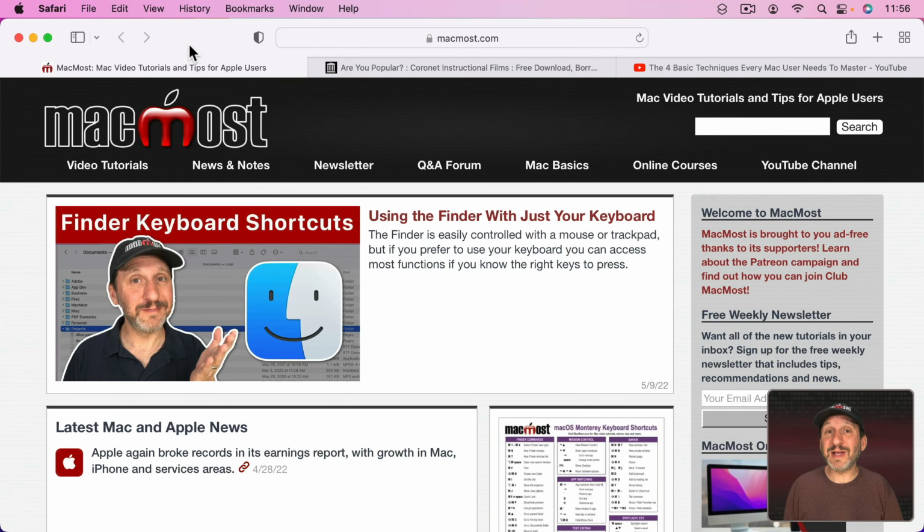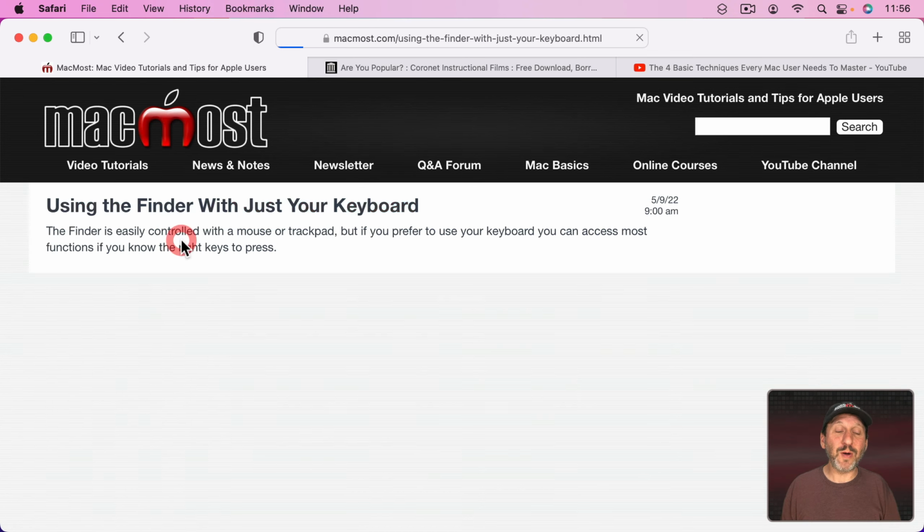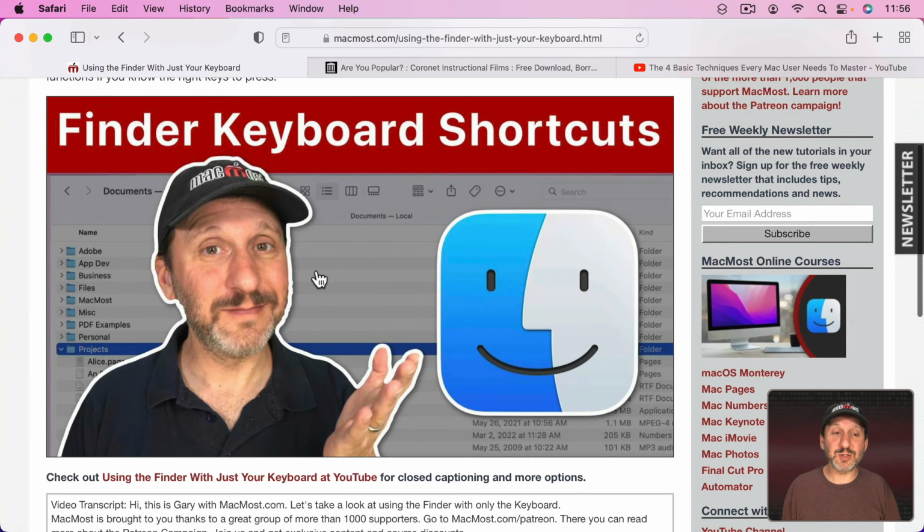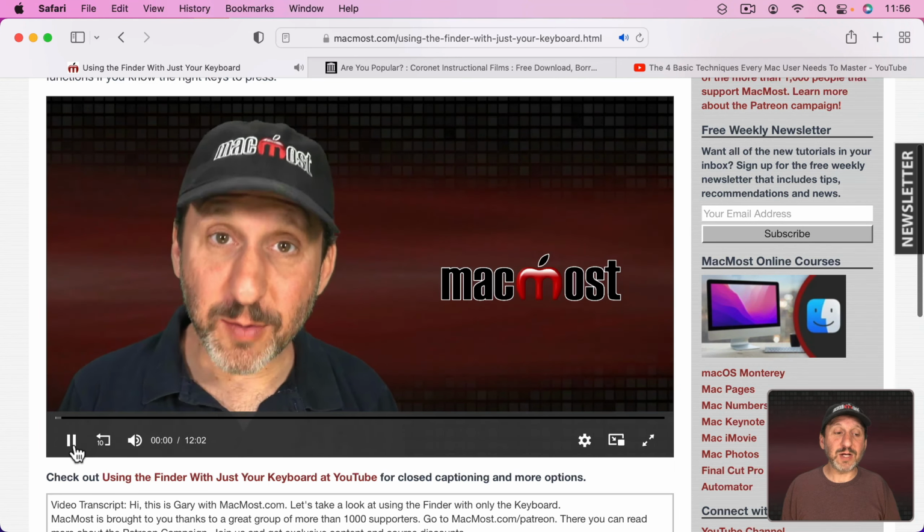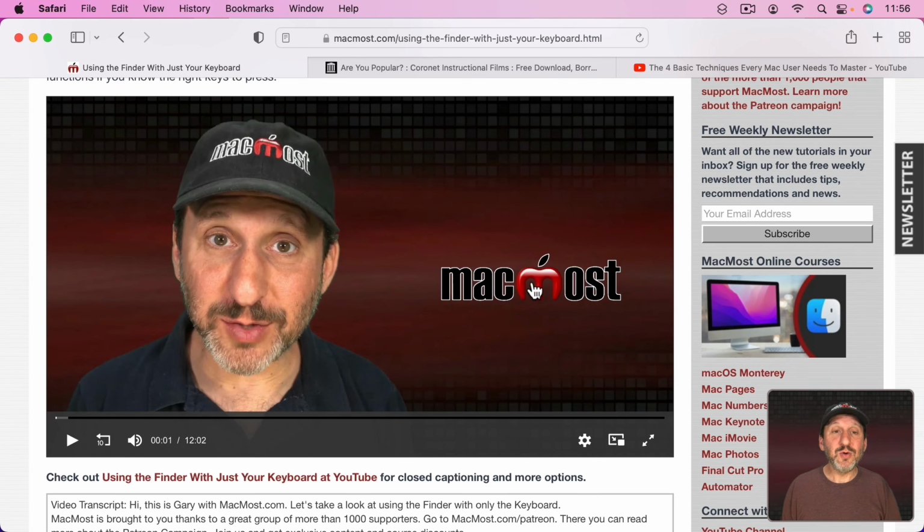So let's start off here in Safari, because this is probably one of the most common ways to watch video in the web browser. So let's say you're going to go and watch a video in the web browser like this one, and instead of watching it here, you want to have it go to picture in picture so you can watch it while doing something else. So how you do that really depends on how the video is embedded in the web page. And there are many ways to do that. Different sites will do it different ways. Some sites have their own unique way of doing it.